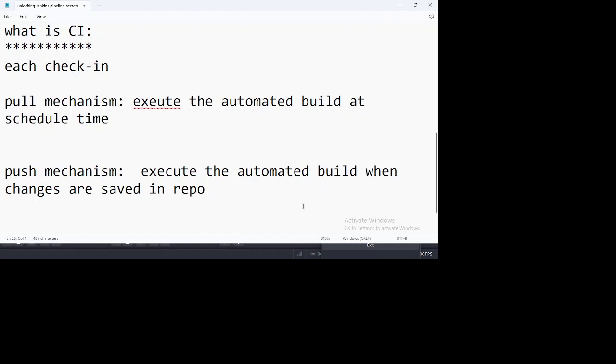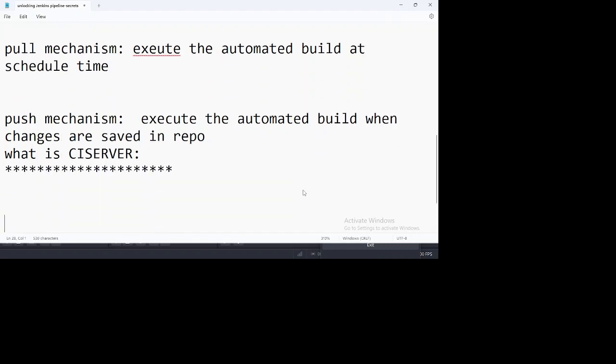All right, next. Here there is another term: what is a CI server? Continuous integration server. A server is nothing but software where we configure our CI activities.